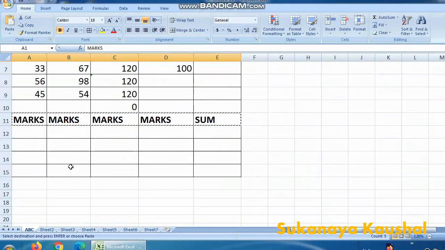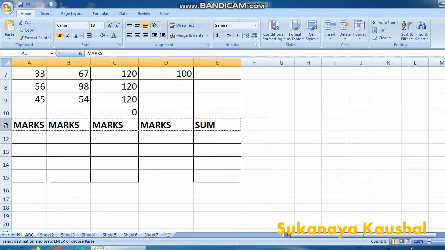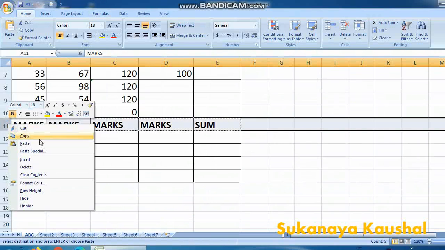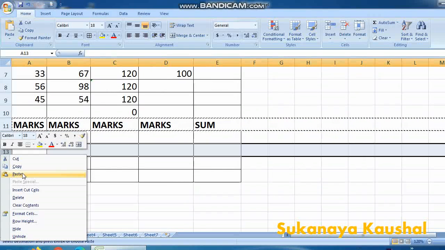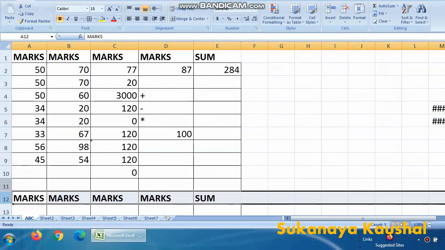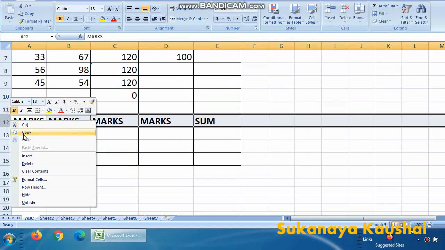And if you want to insert some data, you can put in a certain row, cut it, and paste it where we want it located. We can also copy and insert the copied row.